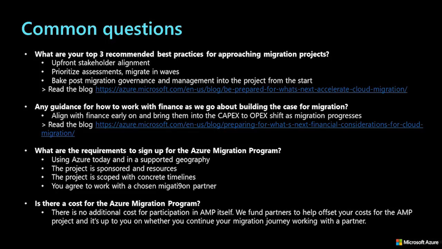All right, thank you. So this one is for you, Jay. Any guidance for how to work with finance stakeholders as customers go about building their case for migration? Well, firstly, I'm hearing from many customers that they're working much closer with finance these days as they plan for migrations. This CapEx to OpEx shift has implications for your organization's financial reporting, meaning it impacts your cash flow and profit and loss statements. So aligning with your finance team early on and unpacking this shift is very important. And then bringing them into periodic reviews as your migration progresses helps too.